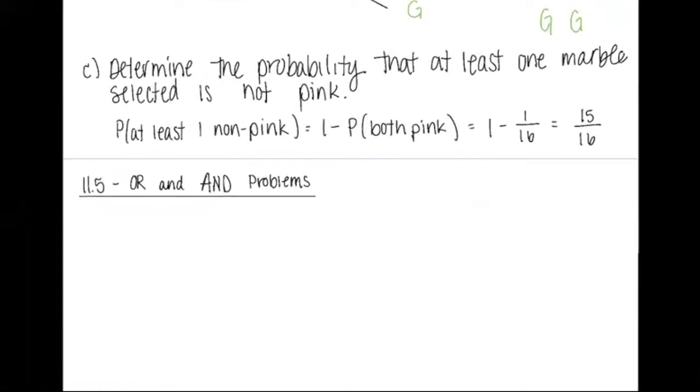Okay. So we're going to start with OR problems. And the idea for this is you're going to have a successful event if this or this criteria happens. So as long as one does, you're good, you're successful. So here we have a successful event if at least one of the events occurs.